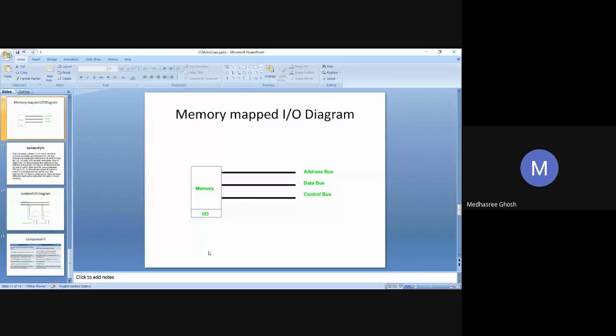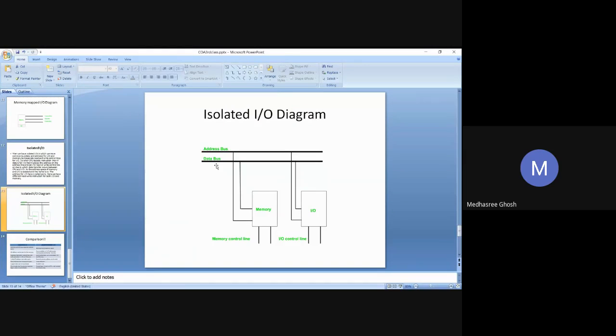I am repeating myself. Here are three types of buses in memory mapped IO. One is the address bus, the second is the data bus, and what they do I have already told you. And one is the control bus. The control bus will have the power to give access to the data and address bus either to memory or to IO, as per the requirement, as per the scenario. Okay. Next, for isolated IO, there are two sets of buses, address bus and data bus, and both have different sets of address and data buses directly connected. These are single lines, but the sets are different.